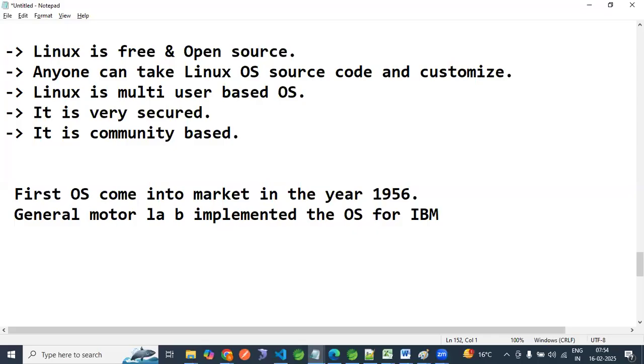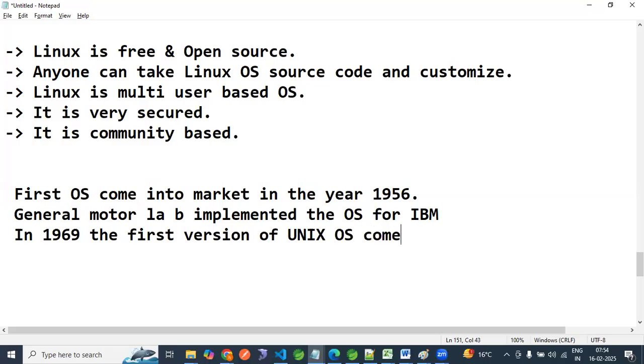Next, in 1969, the first version of the Unix operating system came into the market. Nobody is going to ask you this question. Unix and Linux, we can say both are the same.